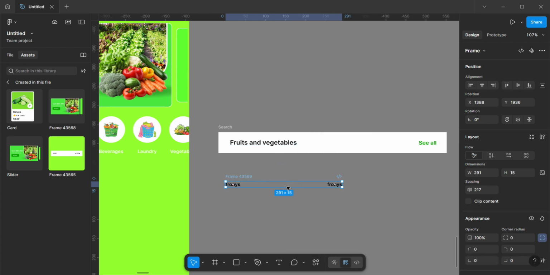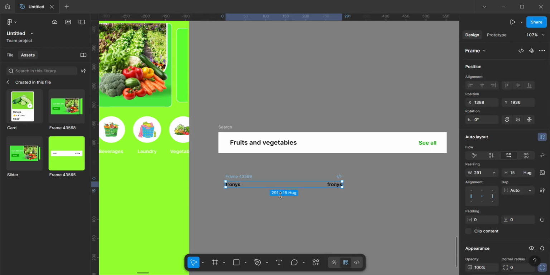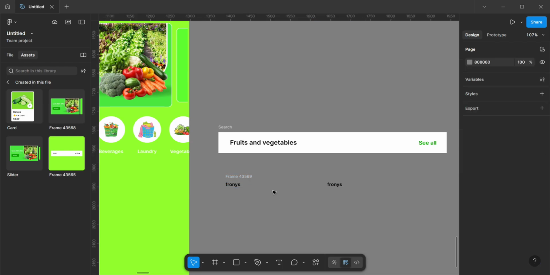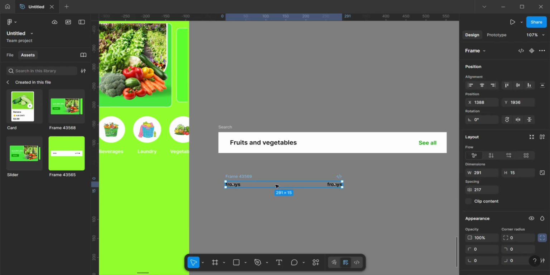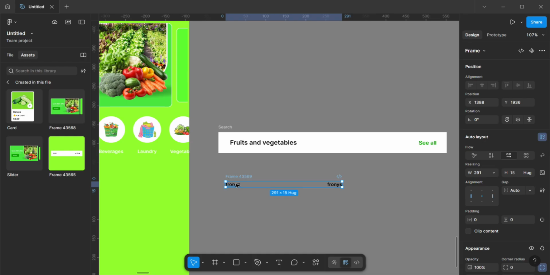After you do that, now Shift A. Oh wait, don't do that first because okay, now Shift A. Once you do that, Shift A again. Now it will become like this.